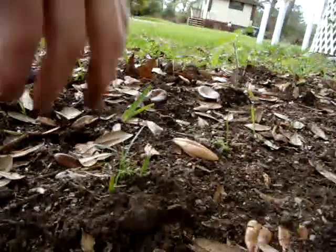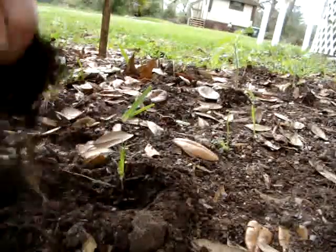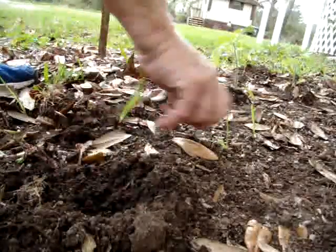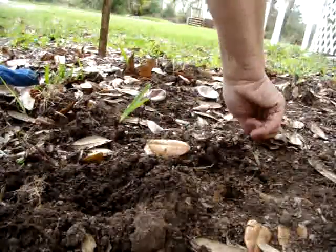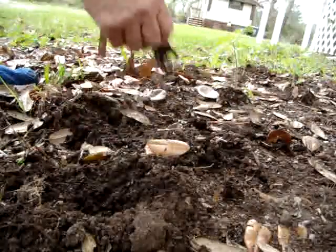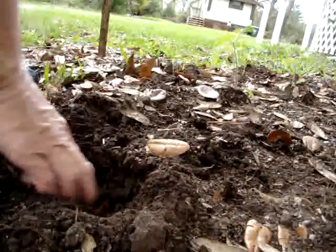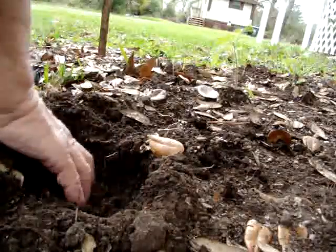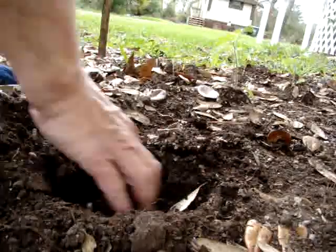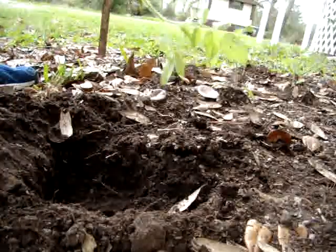I did find the cutworm. I don't know if I told you that or not, but I did. I don't know if I'll find any more or not. But, oh, the grass is growing already. Isn't that awful? You can't do anything without having grass, grass, grass, grass. Weeds and grass, they grow better than anything that you can plant or anything you can have growing in your garden, I guess I should say. Okay, so there we go.